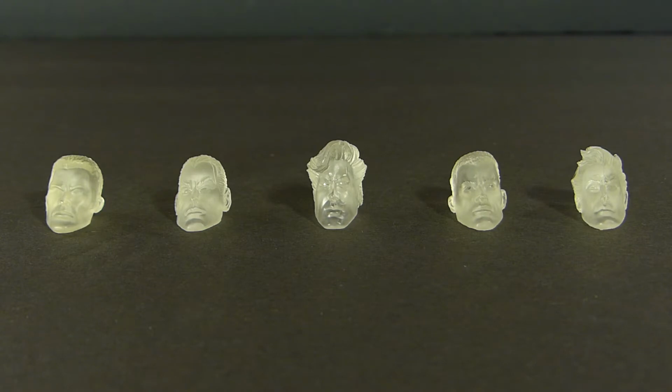The first one on the left, I believe, is Mr. Terrific. The second one is Black Adam. The one in the middle, I think that's Captain Atom. And next one is John Stewart, and the last one is Aquaman on the far right.